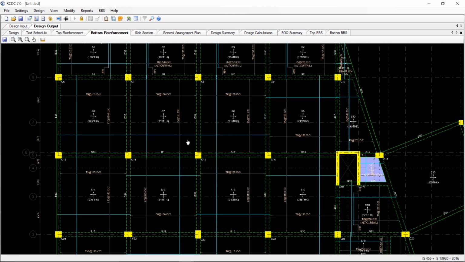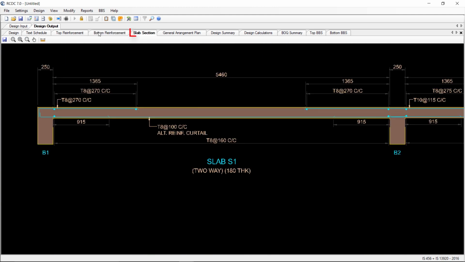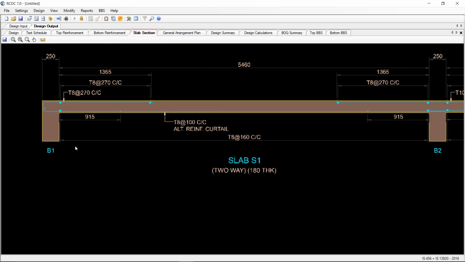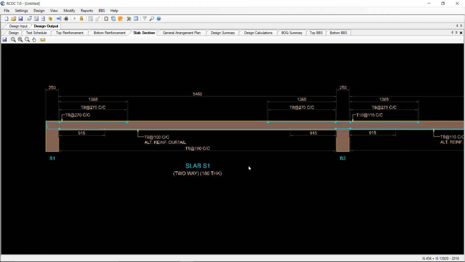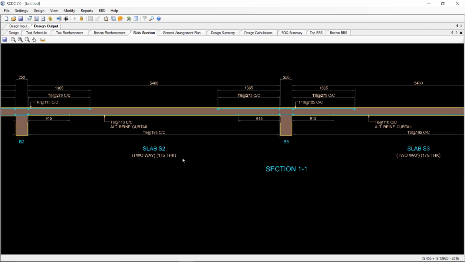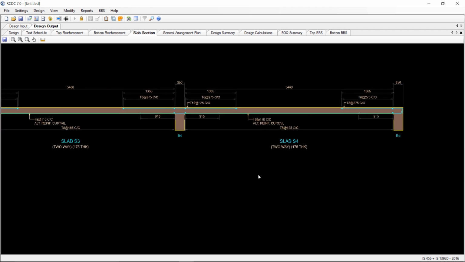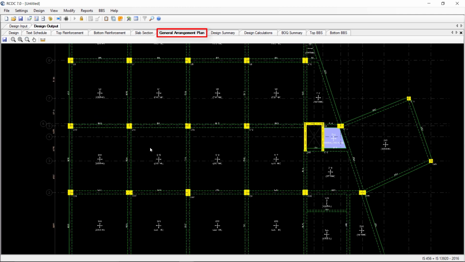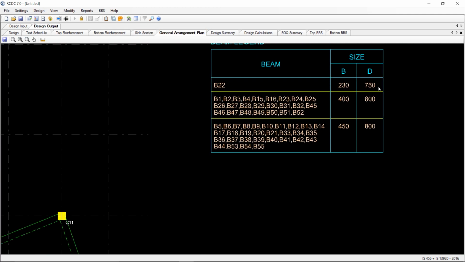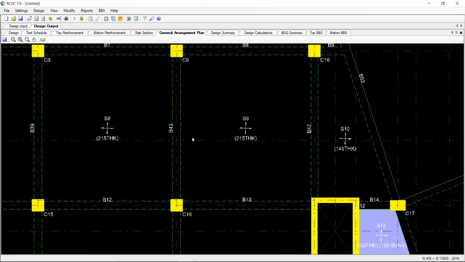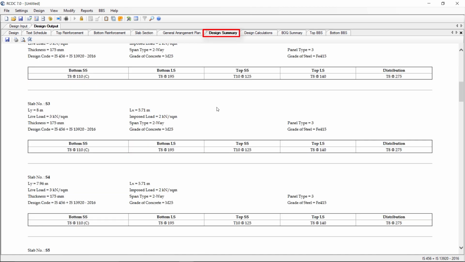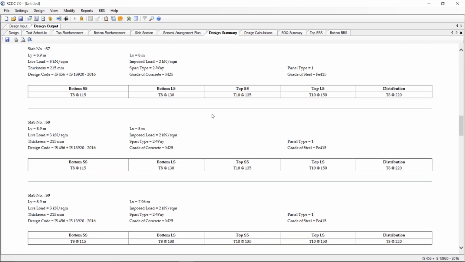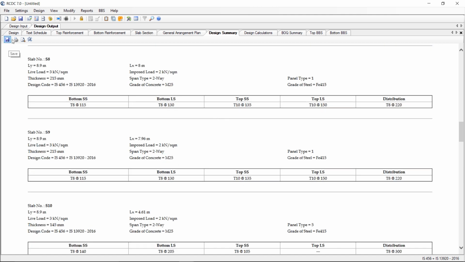By providing details like the size of the supporting beam and the number of the supporting beam, one can simply generate the slab section for 4 or 5 slabs or any number of slabs which are in continuity. Here, we have generated a section of 4 continuous slabs. We have the general arrangement layout for the slab where STAAD Advanced Concrete Design has generated the supporting beam sizes and numbers. We can also generate the slab design summary for all slabs in a single report and save the reports in HTML format, which can be opened in PDF format also.